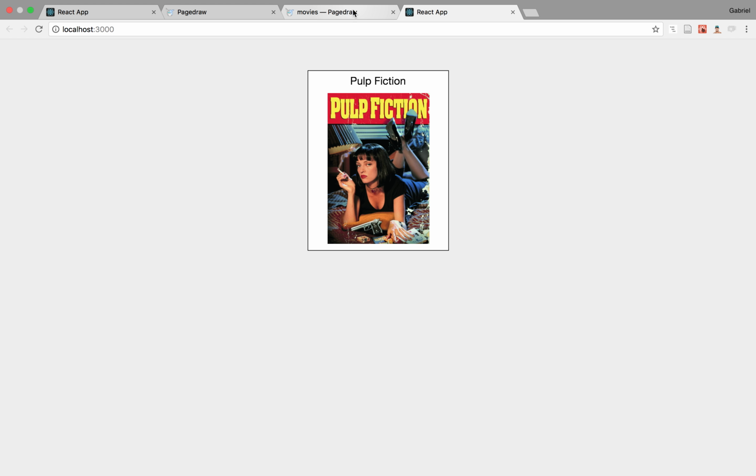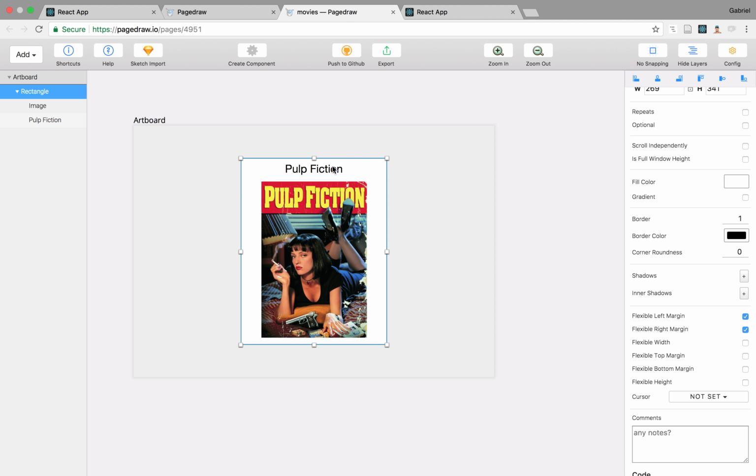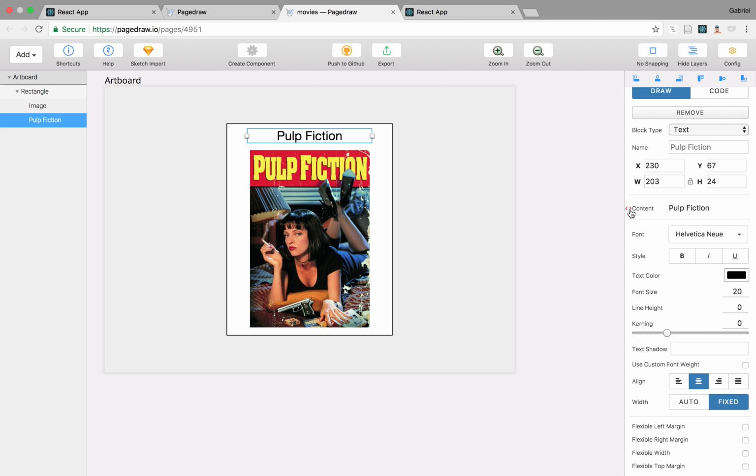Nice. Now let's make the first dynamic feature, I'd say, which is we want these two to change when we click on the image. Okay. So this is going to be two parts. First, we're going to have to make both of these dynamic. To make something dynamic, you hover over the sidebar here, and you see this little button that says Make Dynamic in the text content. You could do this for font size, kerning, text color, a bunch of other properties, but we're going to do it for content right now.